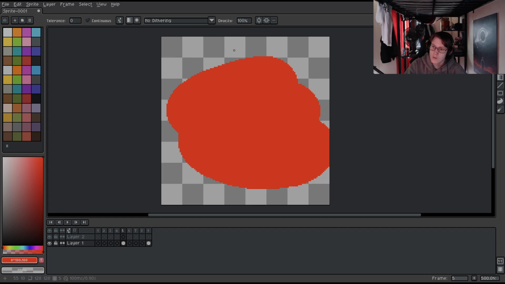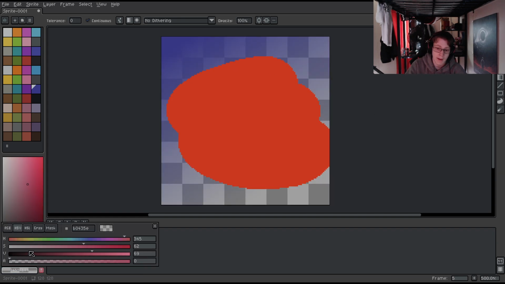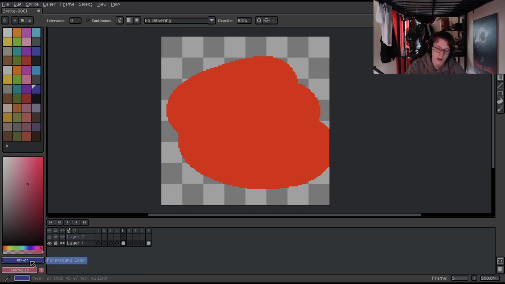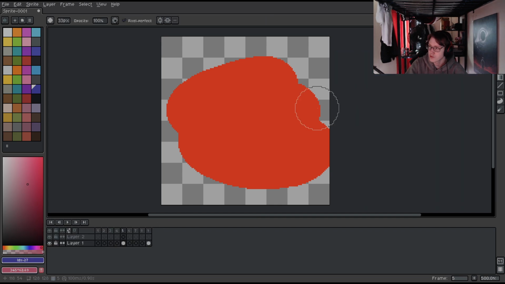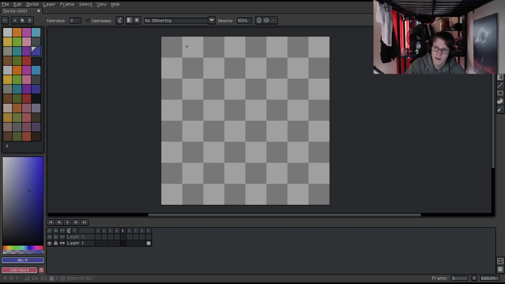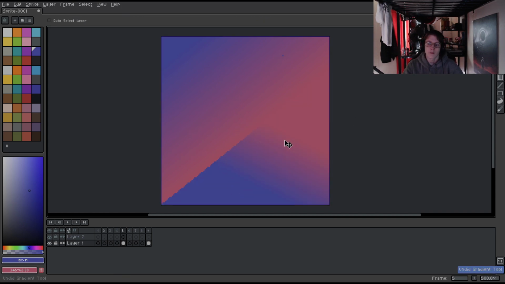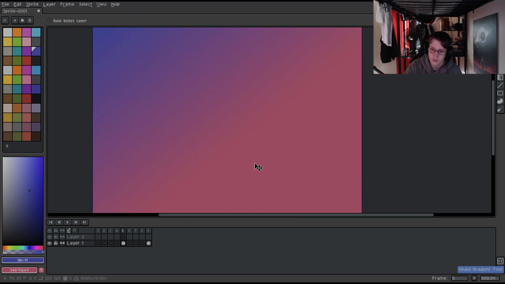And then with that, you also have your gradient tool. What the gradient tool does is it uses both your foreground and background colors to determine what the gradient is. So if I have my foreground on this nice blue and then my background on this pinkish, I'm gonna also quickly just delete this. If I go back, as you can see, it'll go from pink to blue. Very simple gradient, very nice looking, and you can do it as many times as you want. Cut that right there, and then you can do it again, I think. Anyway, that's how you do that. And it's not pixel based, the gradient, it's an actual gradient, which is nice.